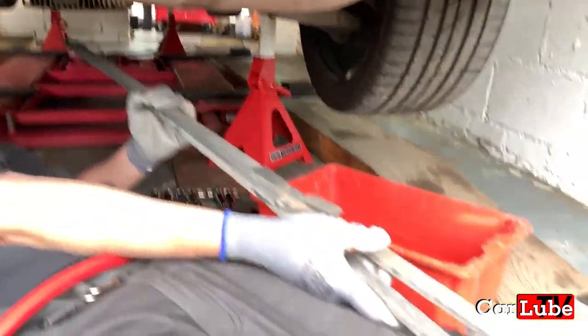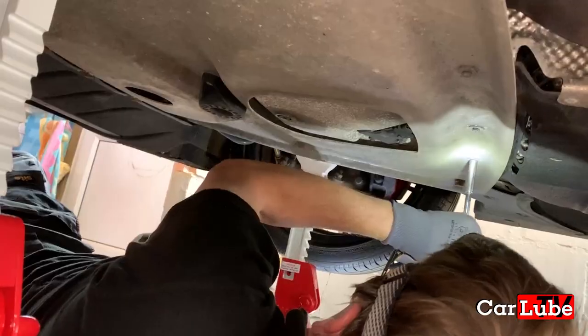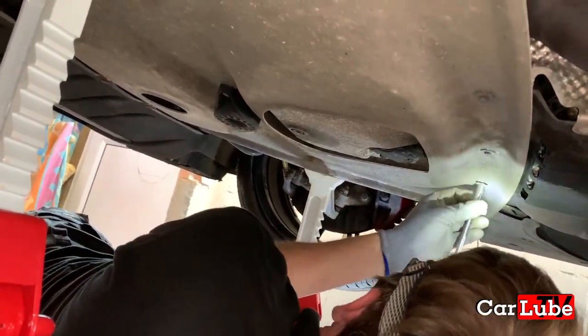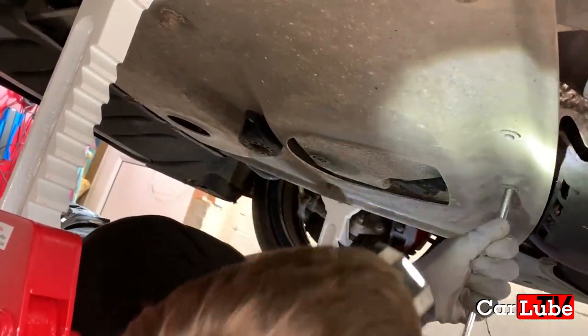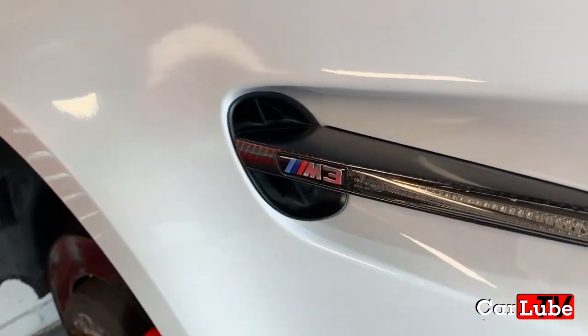How much stiffer these things make the chassis. You'll feel it if you left these off. Was this the gearbox heat shield? Gearbox heat shield and noise suppressor. It's quite a big part. They are nicely put together, these. I do like the engineering.